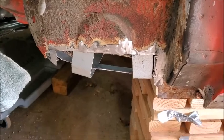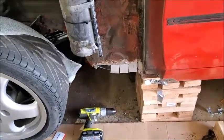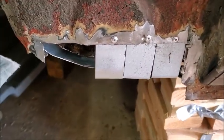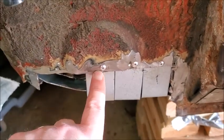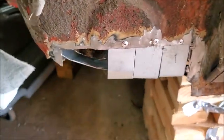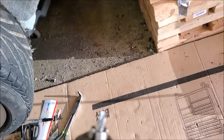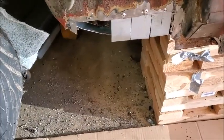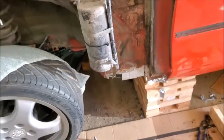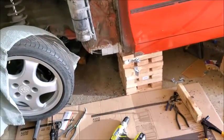So moving along on this. Well, I've got two of them in for this and this. I still have to do the insides, but now I've got this one in, and as I was drilling this one, my bit broke on me. So now I'm going to need to go get new bits. So I think what I'm going to do is stop there. I got to go get new bits. I got to clean up.